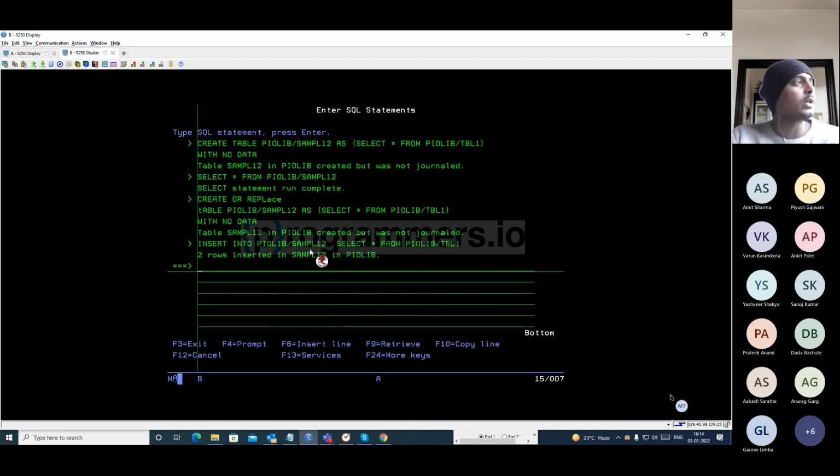Now there is one more thing, and it is used programmatically most of the time because the data structures come into place. When we insert data using an SQL RPGLE program, we directly write the statement insert into the table name, which will be PIULIB/sample1.